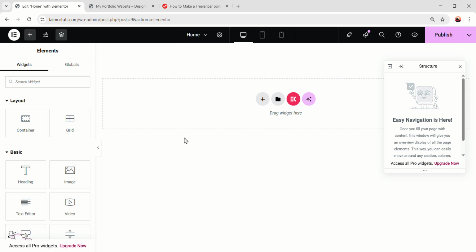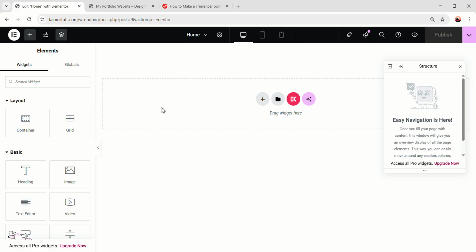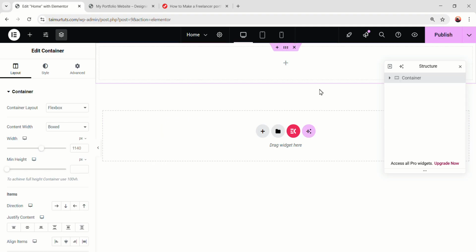So currently our canvas is absolutely empty. Let's publish our canvas. And if we go to the front end website and refresh here, we can see this is absolutely empty too. And now we're going to be adding the real thing here. Okay, let's go back, and in here, let's take a new container. And make sure you follow the structure all the time, because you'll be able to see what I'm adding, what I'm deleting, what comes after what, everything.